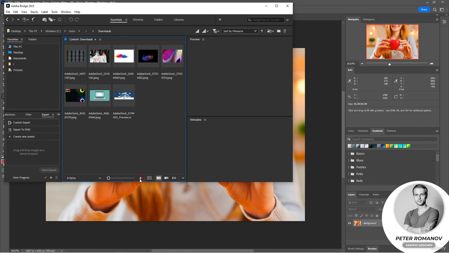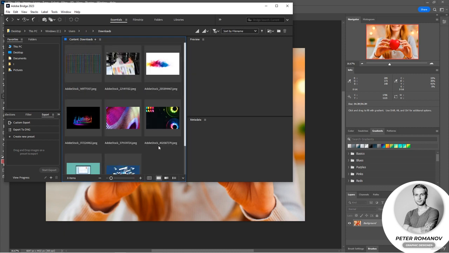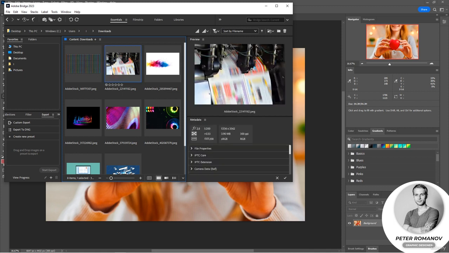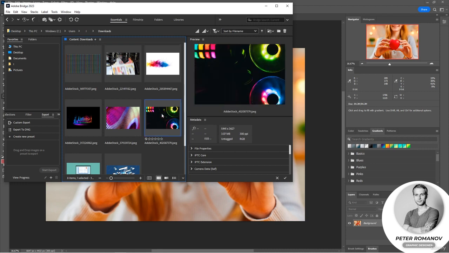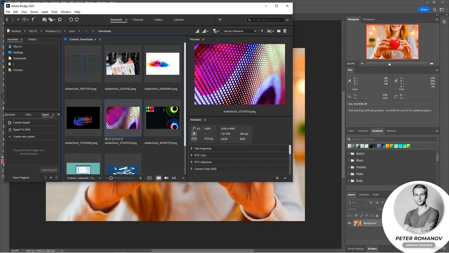But this is somewhat more convenient than the usual dialog, because let's say I can look at each image more closely. That is, I can select them more precisely by viewing the preview on a large scale. In addition, in the software, you can also edit keywords, tags, create an image rating, perform batch processing. That is, the same action can be applied to many photos at once. In general, the Bridge program, which means bridge in translation, is very useful, and we will certainly talk about its other functions in the following lessons.